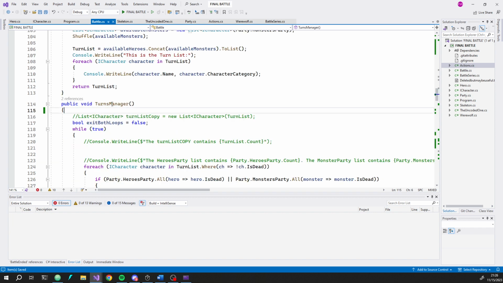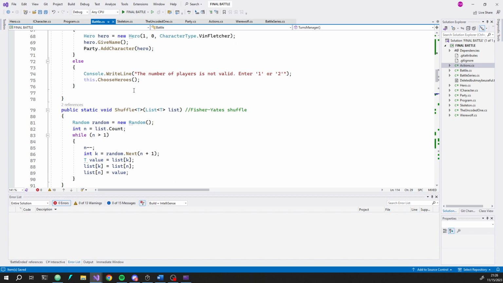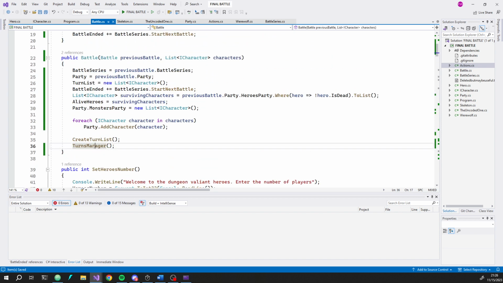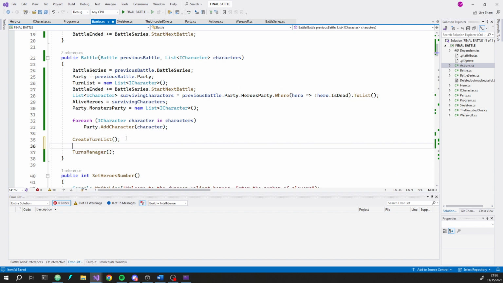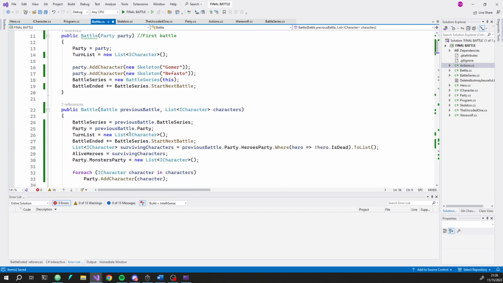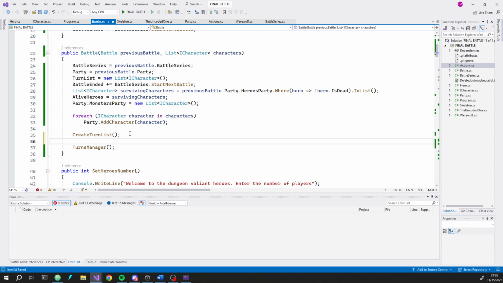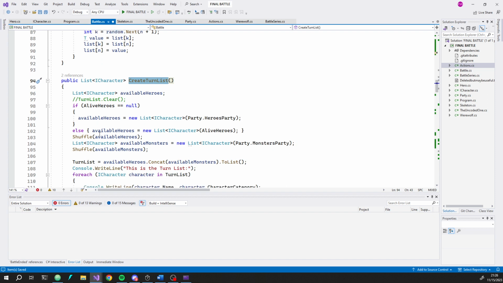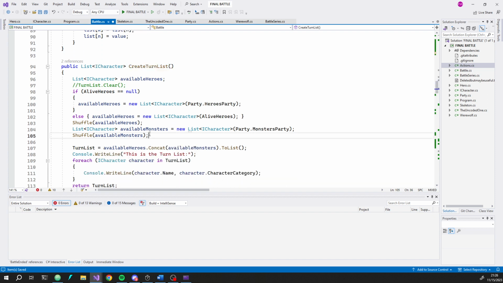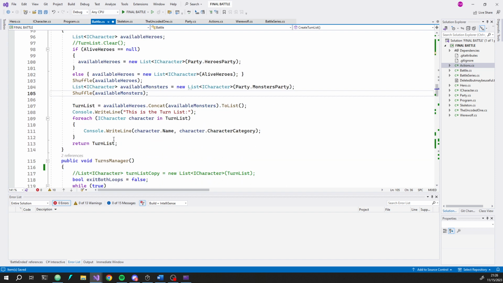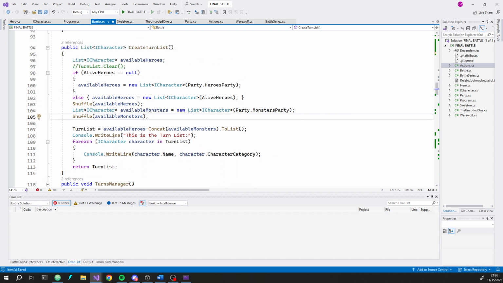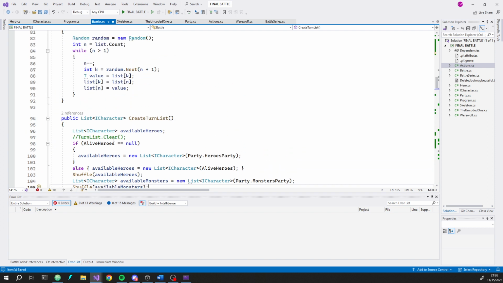Here's another change that I think will help me. In battle, there's this turns manager, which is the same method we've been looking at here. Like I said, I actually think this right here is a big part of our issue in terms of re-entering it in a weird way. I think this create turn list is actually a pretty reasonable thing to do. We need to know who's going to do stuff, and so I'm okay with, this is another one of those things where it looks like this returns.